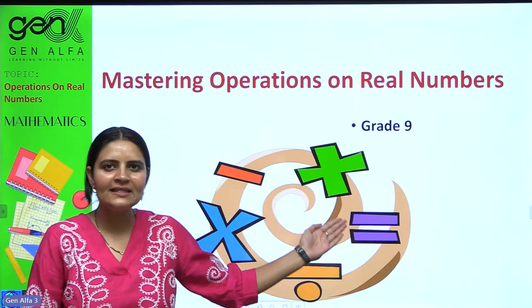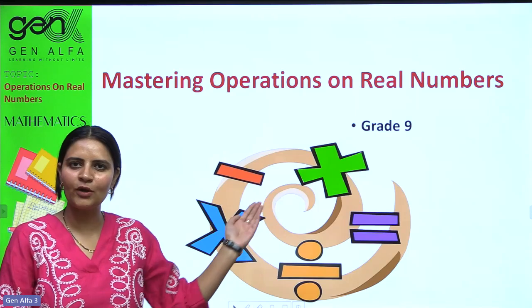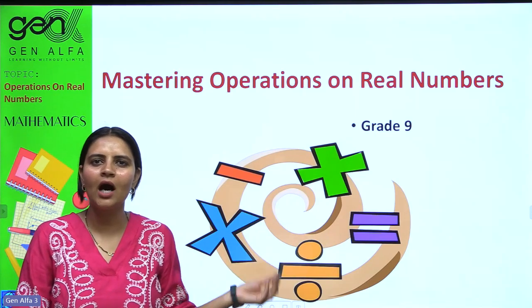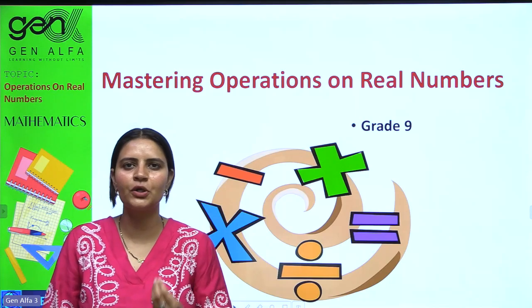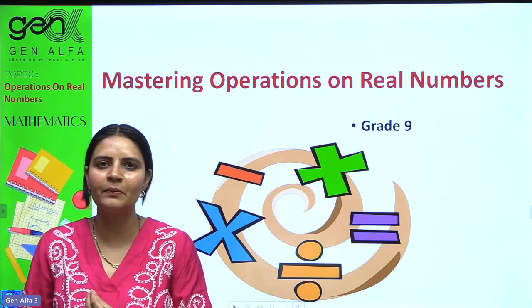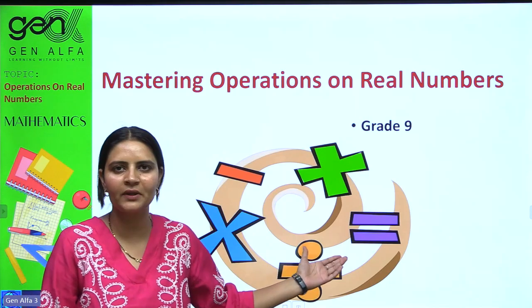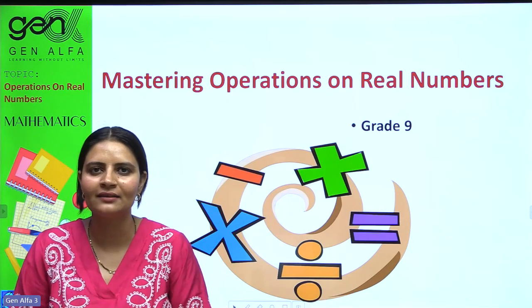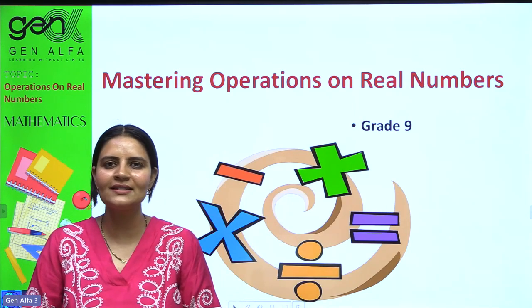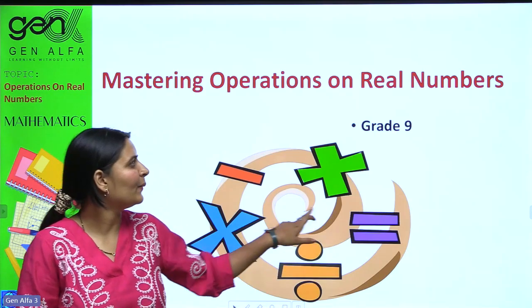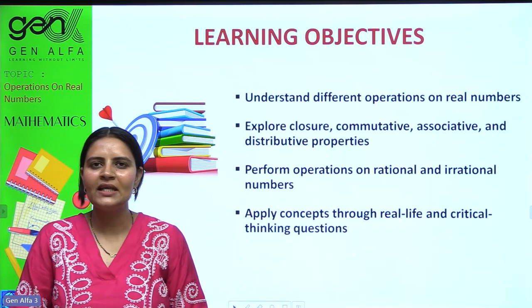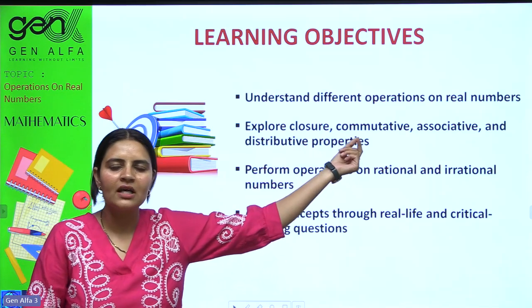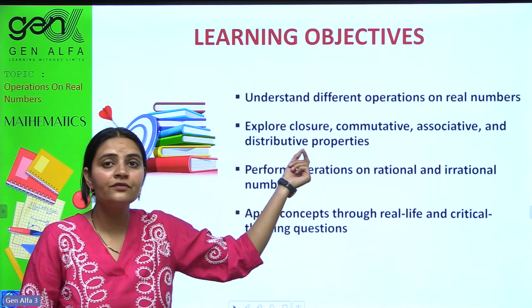Yes, please understand these basic operations. Yes, you have been using them for life. But how your irrational numbers, your rational numbers, your real numbers, I would say, behave under these operations. So let's unlock the secret. Let's explore together. Are you ready, my number explorers? Let's go. So in today's session, we will be getting the closure, commutative, associative, and distributive properties.